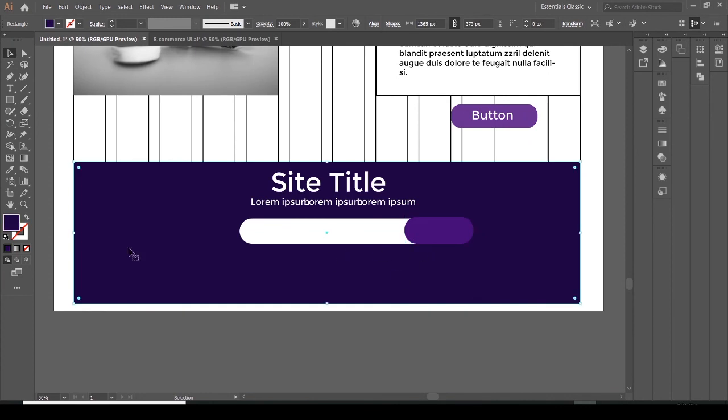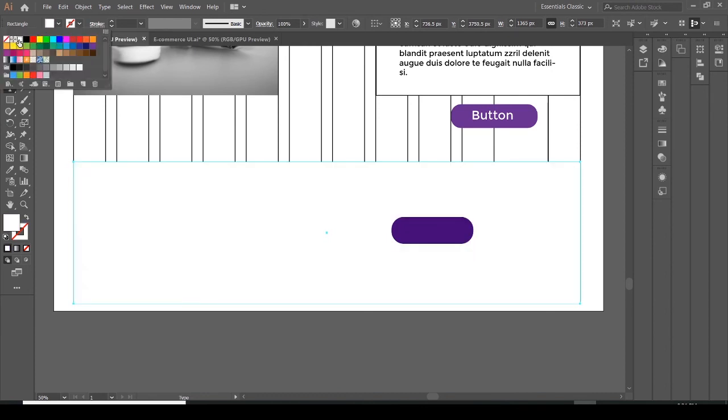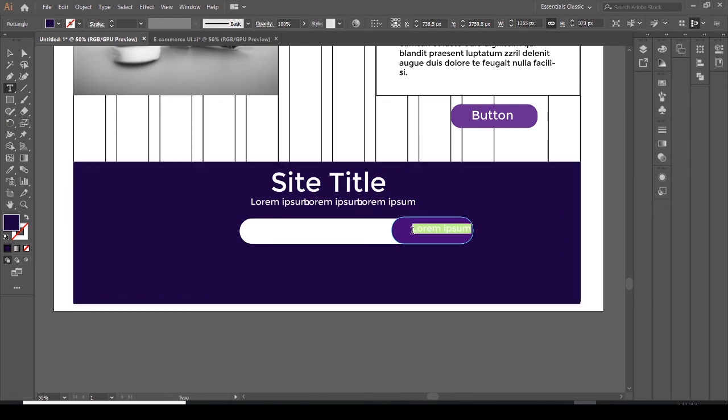Okay, and within this I have to extend it. Let me write subscribe, but let me change the color. Oops. Okay, and for this, let me change the color.